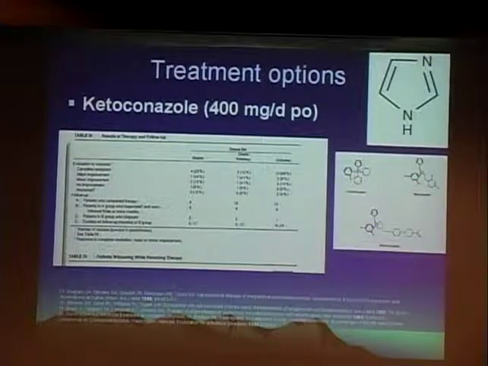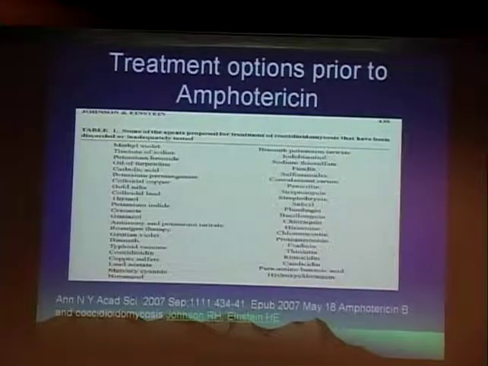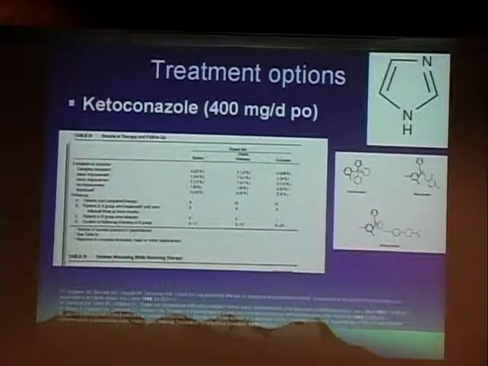Miconazole had been around but was fairly toxic. But ketoconazole was studied originally in the early 80s, and there's a study that came out by Stevens when he looked at 46 patients around 1983, and these are patients who had actually failed amphotericin and had tried ketoconazole as an experimental therapy. So you see here, the results may not be as impressive as you would expect, but these are patients who have failed previous therapies.